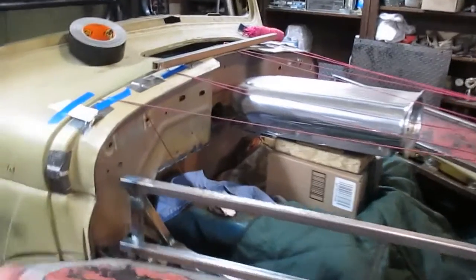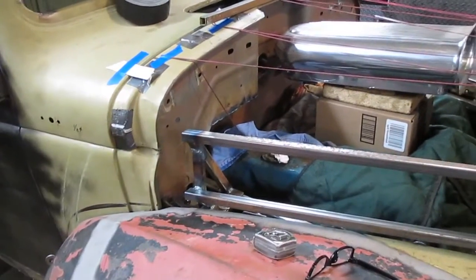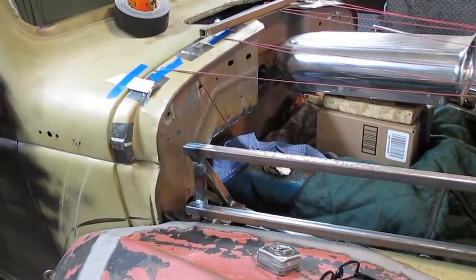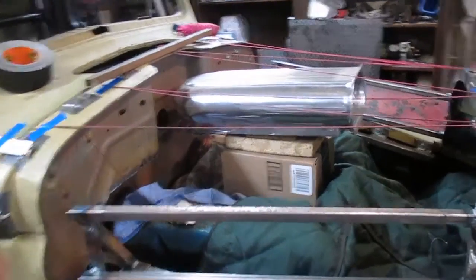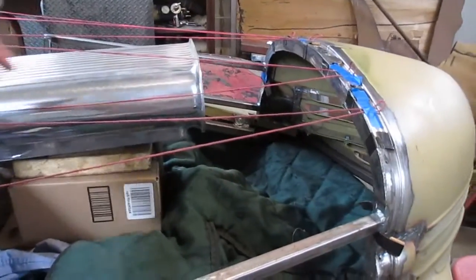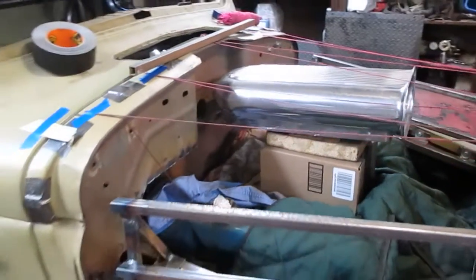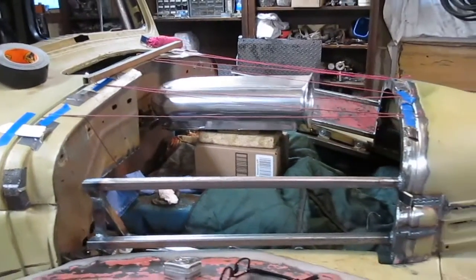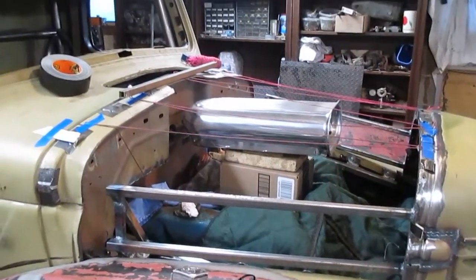And then that'll let me tie this corner to the other corner, and whenever I lift the one piece front end up off the cab, then I'll have something holding the hood up in the middle, because there's going to be almost no metal over there. There'll just be 2 separate pieces right here, one on each side. So I think that's the way to go. I don't know. I'm going to try that and see how that feels. See if it stiffens this up.